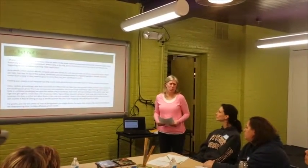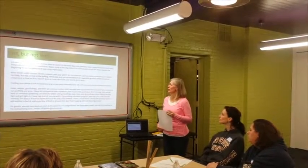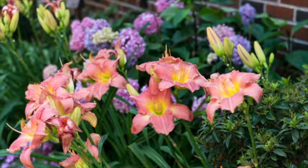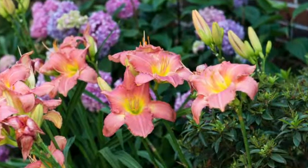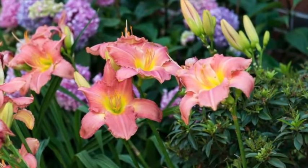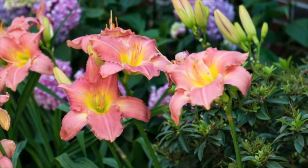Don't overwater your garden. That's really tempting to do because, you know, they're plants, they need water, of course they need water. But they don't need as much water as you think, so let your plant tell you what it needs. You can tell. Your plant leaves will start to droop a little bit, they'll start to curl under a little bit. That's a sign that your plant needs more water. So just watch your plants.